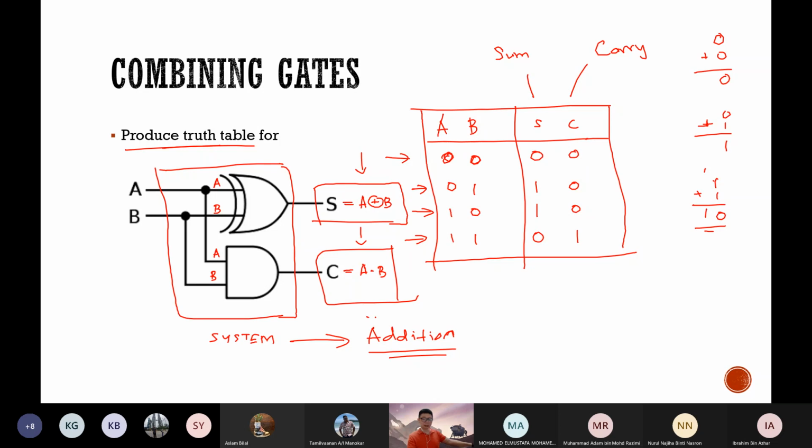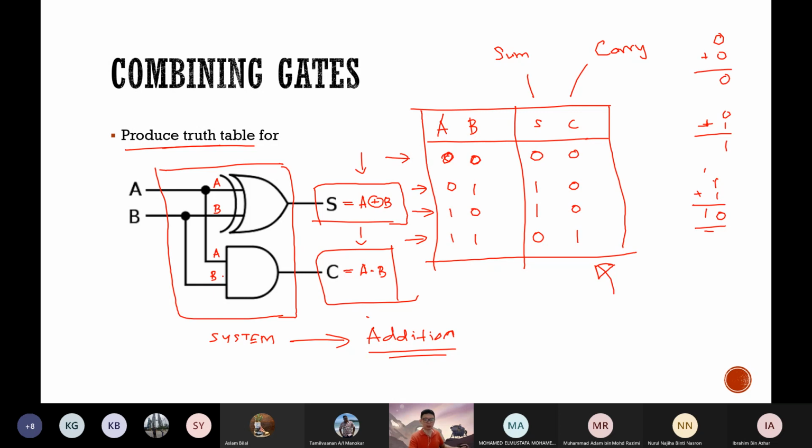All right, so that is how we design systems. You design a system by making the truth table, and then from the truth table we see how we can arrange the logic gates that can produce this truth table. We'll see that in detail in the next chapter on how we construct any system at all. But for now, just bear in mind that this relatively simple combination of logic gates is actually a calculator that does addition.